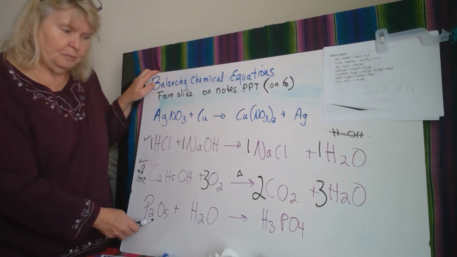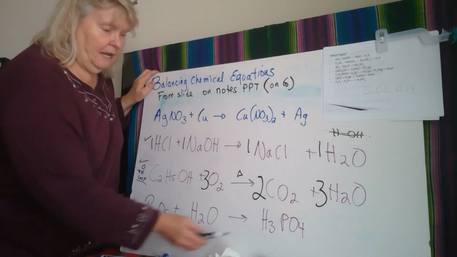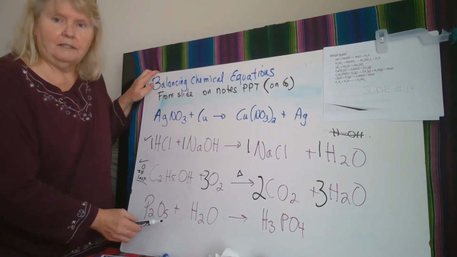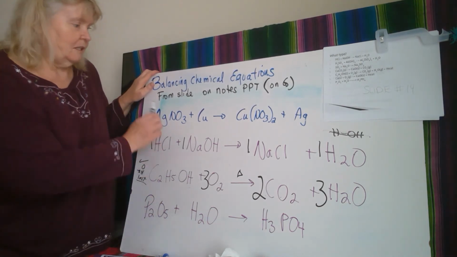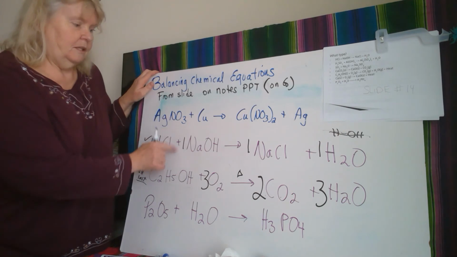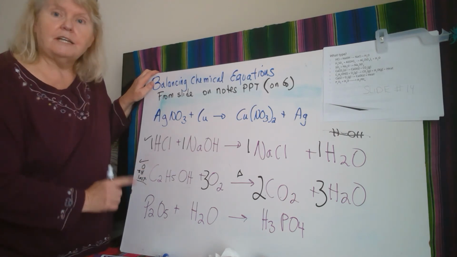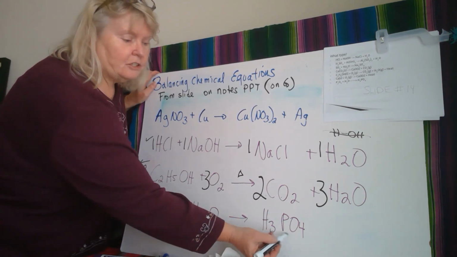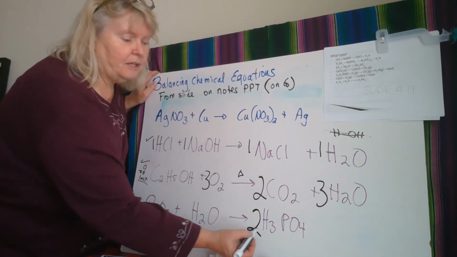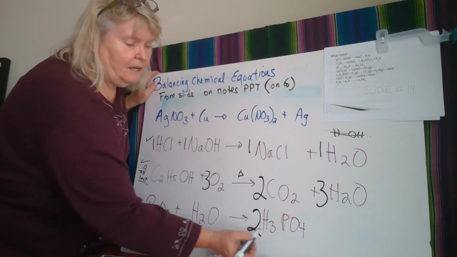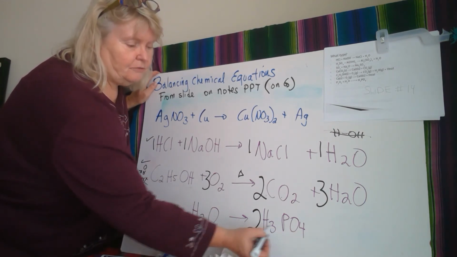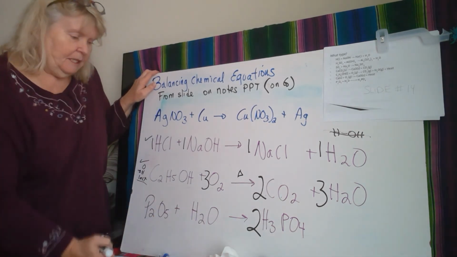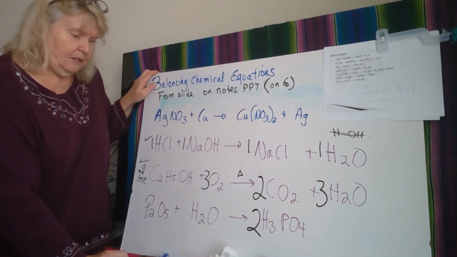All right, so let's take 2 P's and 1 P. Now, I have a polyatomic ion here, but I don't have it on this side. So I'm not going to do polyatomics like I did for these. Let's just take the elements. 2 phosphorus, I need to have 2 here. I cannot change the formula, so I put a 2 in front. This multiplies everything. So I'd have 6 hydrogens, 2 phosphorus, 8 oxygens. Okay, I've done P.